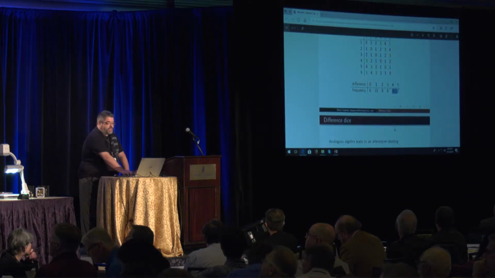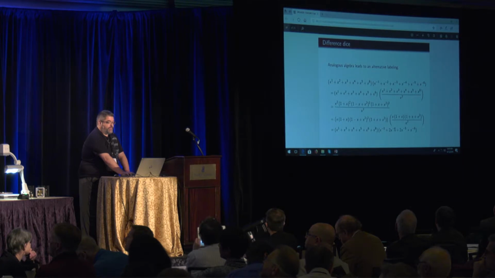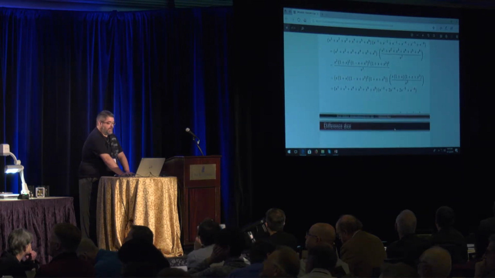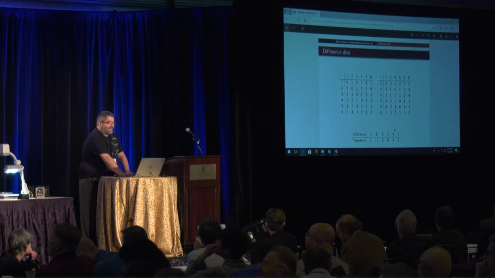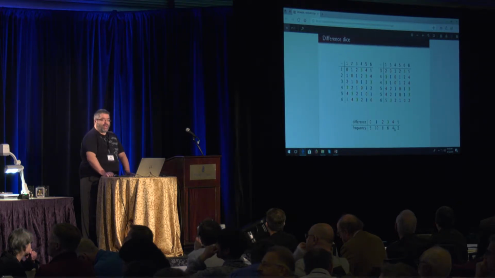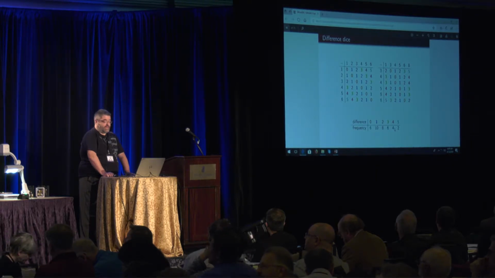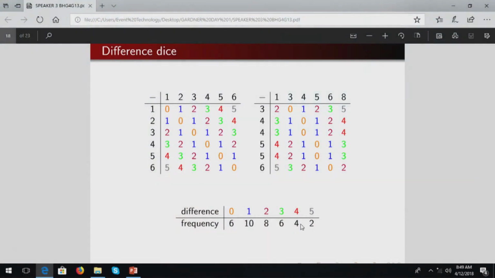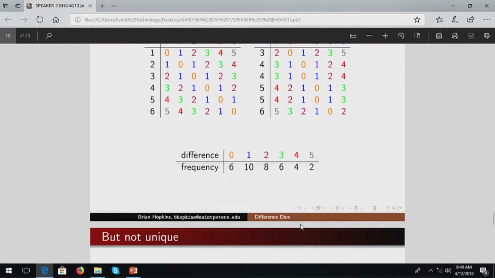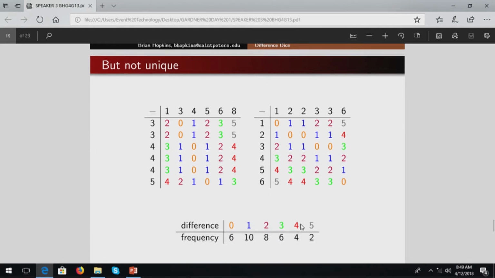So are there others? Well, we can do the same algebra. We won't look at this carefully at all, but it's the same approach we used before to find the Sicherman dice. And that leads to that thing on the right. 1, 3, 4, 5, 6, 8, that was the same. And then the other die is 3, 4, 4, 5, 5, 6. And lo and behold, it has the same distribution. So you think, okay, the algebra gave me a unique solution there, so I must be done. But what happens is that there are others.